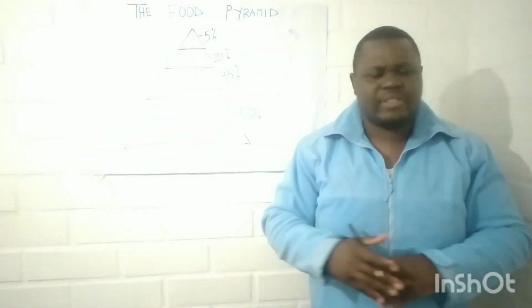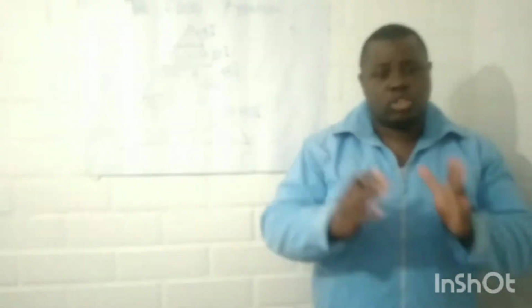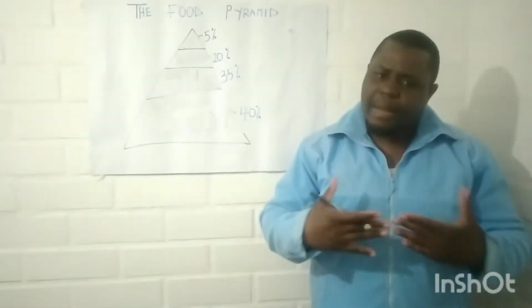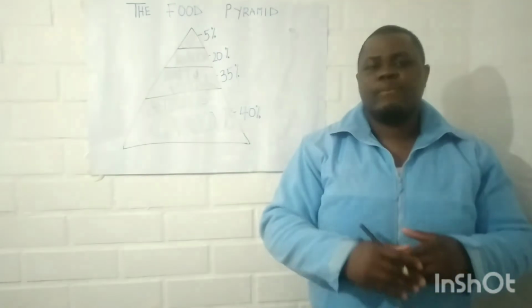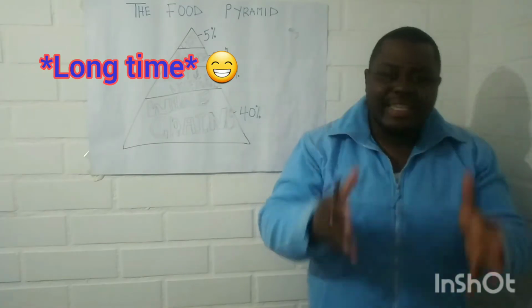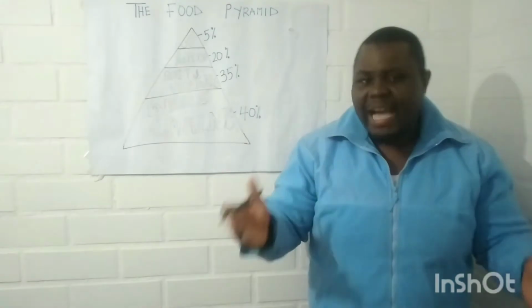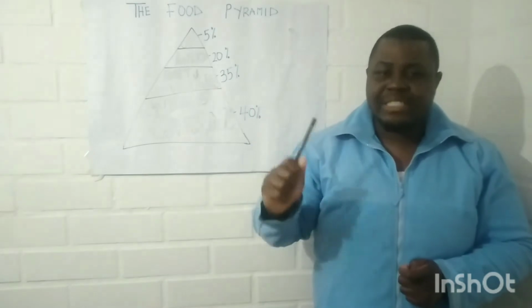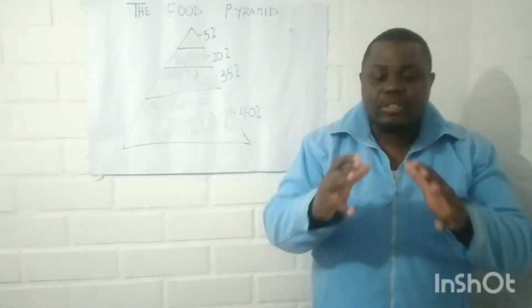Now, what happens if we take more than 5%? We all know that the end product of carbohydrate is sugar. And what is sugar? Glucose. Once you have too much glucose in your system, what happens? Your pancreas secretes insulin that helps bring it down. But when this goes on for a very long time, the insulin doesn't have enough energy to bring down the glucose. This leads to diabetes. Meaning, if you take too much carbohydrate, it can lead to diabetes over a long period of time. That's why you have to take little carbohydrate for the whole day.